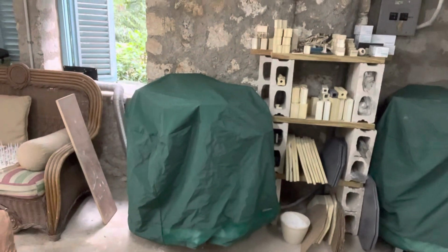I did a kiln unloading today, and I wasn't going to video it because it's really 99% production work. I was pleasantly surprised with the results of some of the pieces that I made, and I thought maybe I would go ahead and share them with you. I have already unloaded the kiln. In fact, I put it to bed and covered it up. I bought these covers because there's a lot of salt in our air, and it's a way for me to protect the longevity of my kiln. Anyway, that's not why I'm doing this video, but let me go ahead.